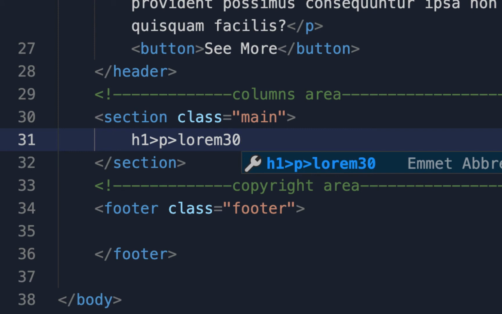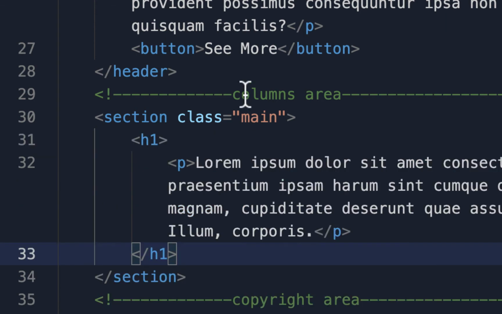And let's see how that works. Now, it's not really a child of that. Let's just see how this works. I'll hit tab and just see if that's what I want. H1, and then, actually it's not what I want, because I don't want a P inside there. Using those arrows make a child of it, so I don't really want that, and I'll undo that.